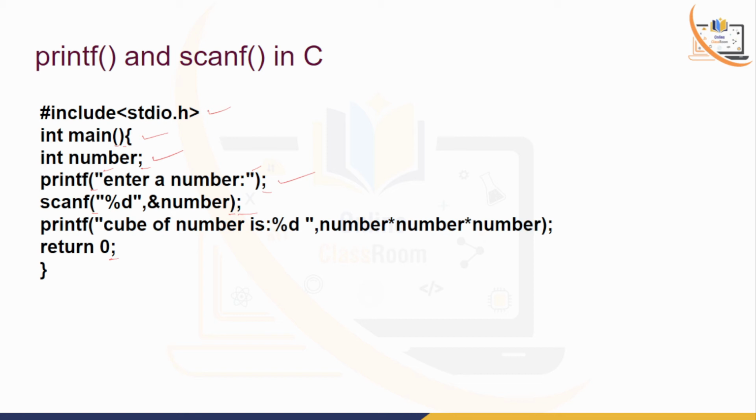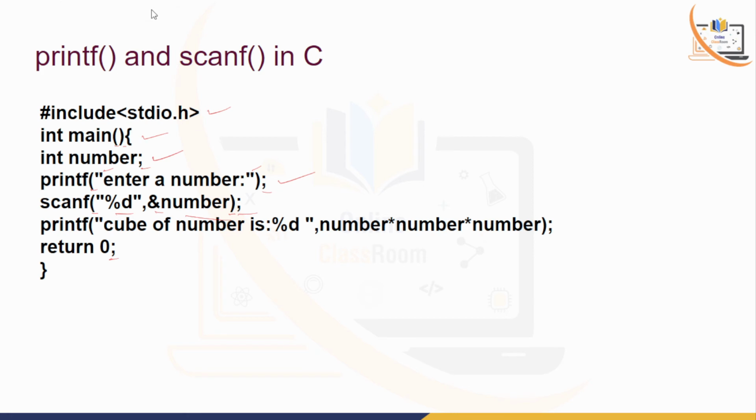After that there is the scanf function, and inside scanf there is %d, after that an ampersand, after that number, right? This %d is for an integer only. If your number is a float, it must be %f. If it is a character, it must be %c. Ampersand means the address of the number. So it means if I give an input of 5, this 5 must be saved inside your RAM, inside your computer, right?